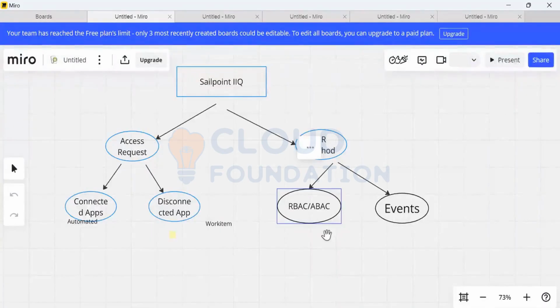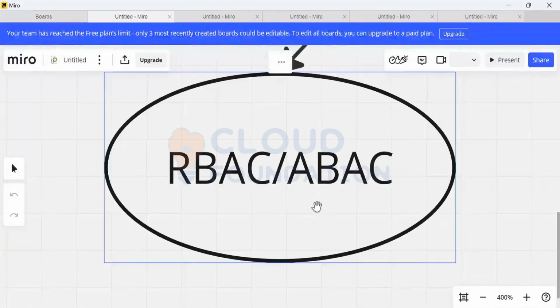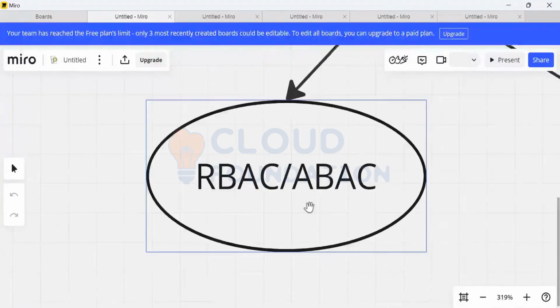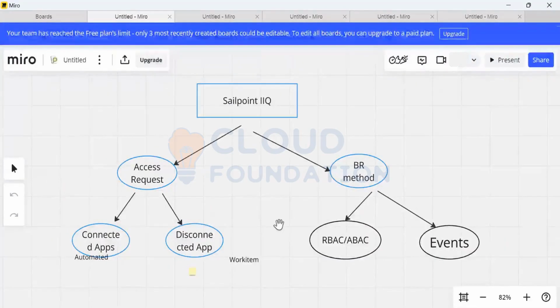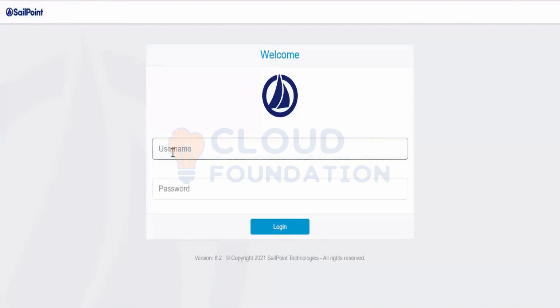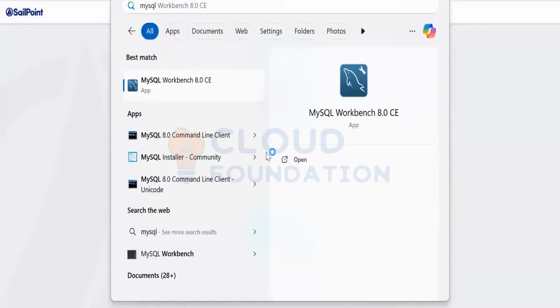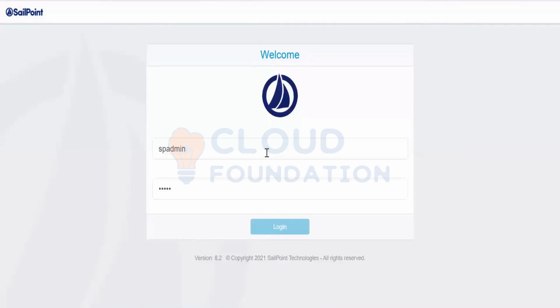Got it? Then what is ABAC? ABAC means attribute-based access control. What does it mean? Many times, if a user has certain attributes, then they need certain access. For example, let's say the user has the country attribute. If the country attribute is changing, we need to change the access. Maybe he's doing the same job, like he's just an executive for India. Now he's moving to the US. Here the job role will remain the same, but the attribute is getting changed. That is the country. In this case, access can be updated. That could be the attribute-based access.